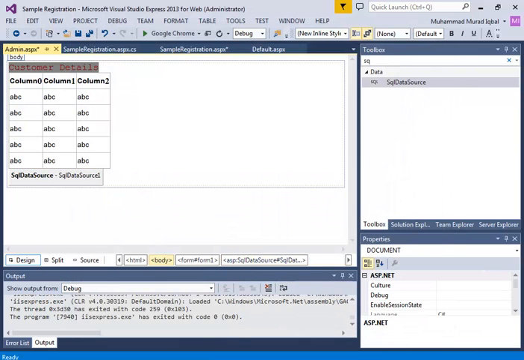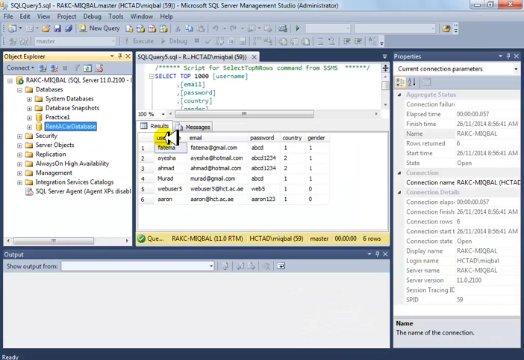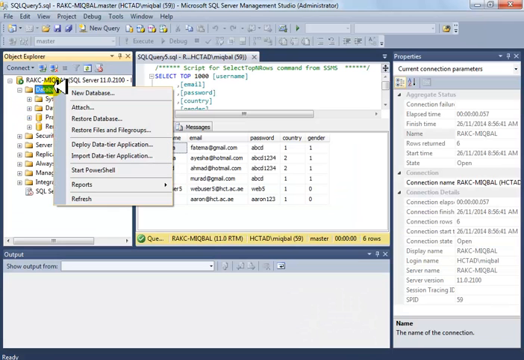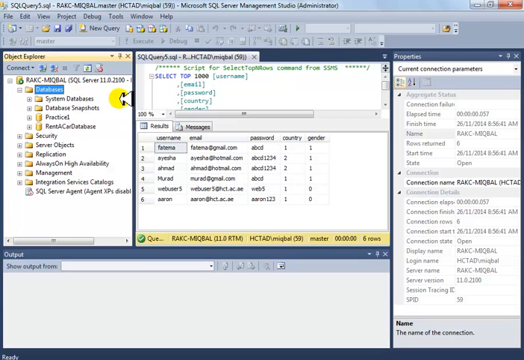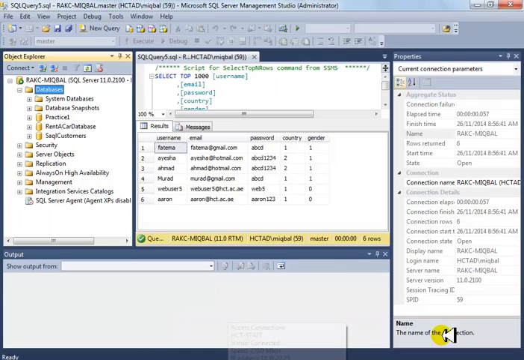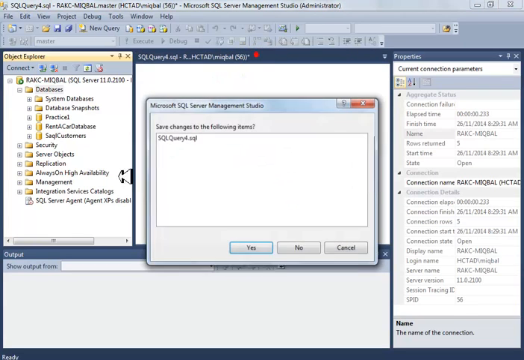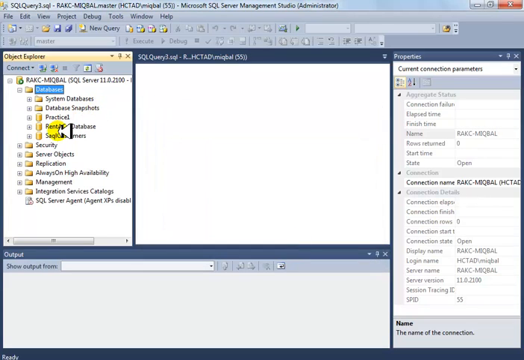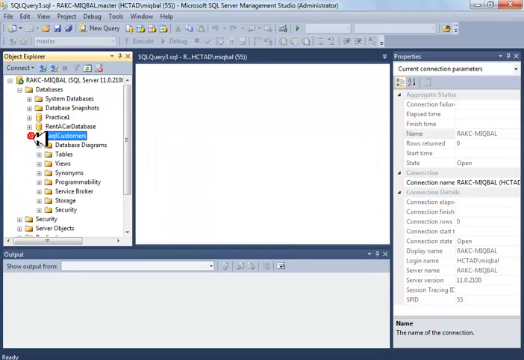By the way, before this connection, if you have forgotten how to create a new database, just right click your database in your Microsoft SQL Server Management Studio, and let me do this very quickly. Database name, I'll give it, for example, Sucker customers, and I'll add this. Okay, once this is done, let me get rid of this. This is the previous database I had opened. So you should see the Sucker customers, which I have just created. It's a new database to record the Sucker customers.